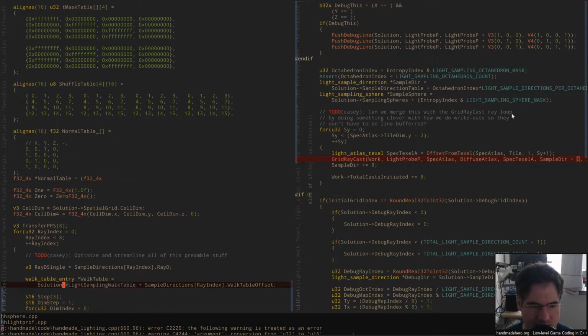So this, where we do light sampling walk table, this needs to actually have like a dimensionality to it. And so what we're going to have to do is have like an octant index, right, that we look up here.